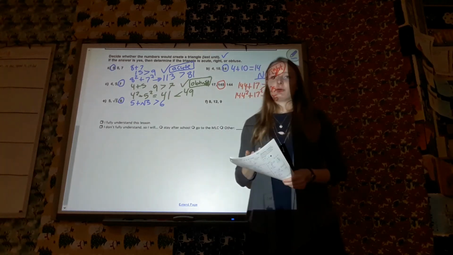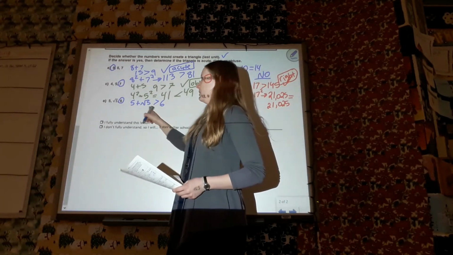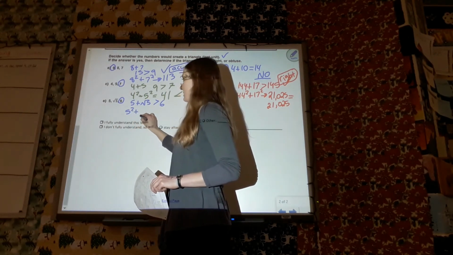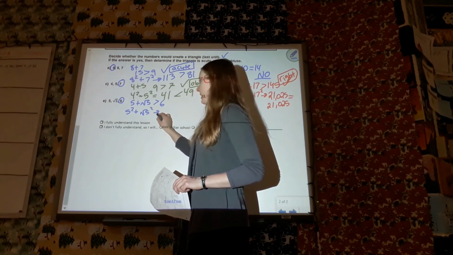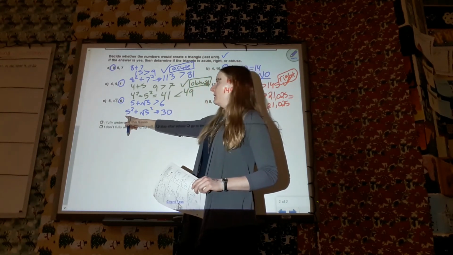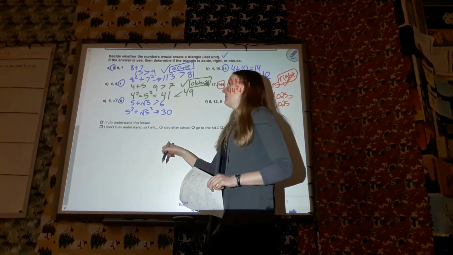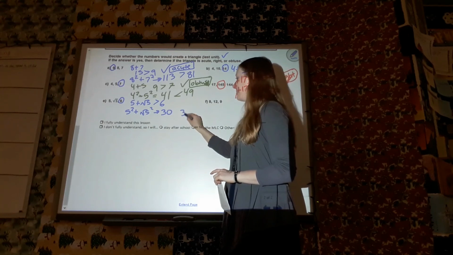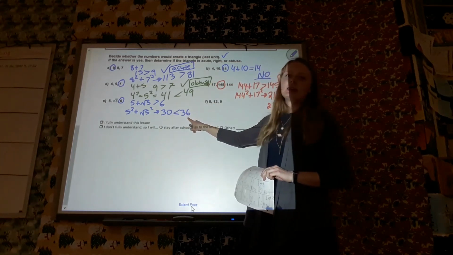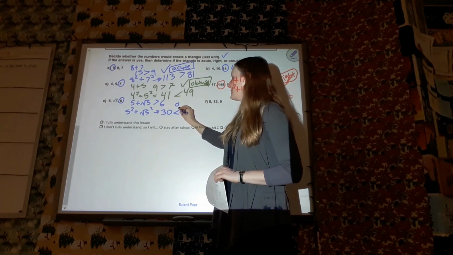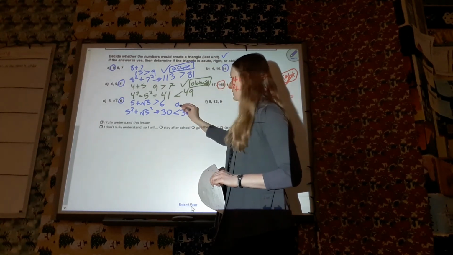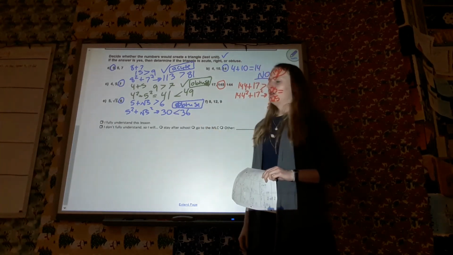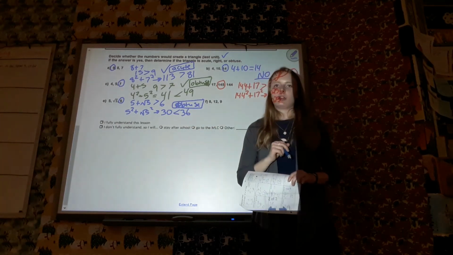Now I have to figure out what type of triangle. So now I'm going to take the exact same sum, but I'm going to square the numbers. So I'm going to have 5 squared plus the square root of 5 squared, which would give me 30, because this would be 25 and that would be 5, so 30. And then when I square 6, I get 36. So because the longest side squared is bigger, that makes this obtuse. Because c squared was bigger, it's an obtuse triangle.